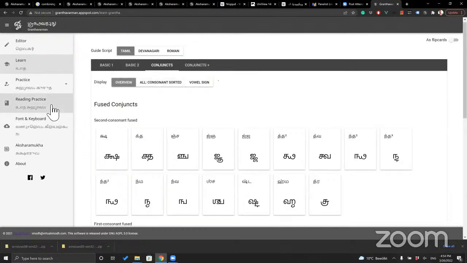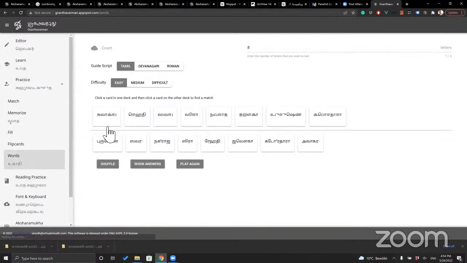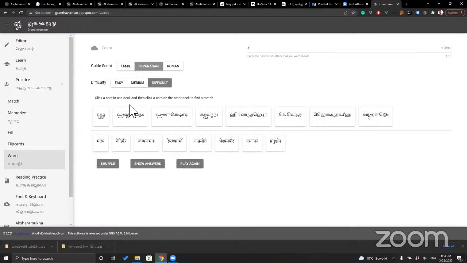Yeah, again, if you go here, you can set the difficulty to difficult. You can actually practice trying to read it. Grantha. So we have Matsya, which is here.